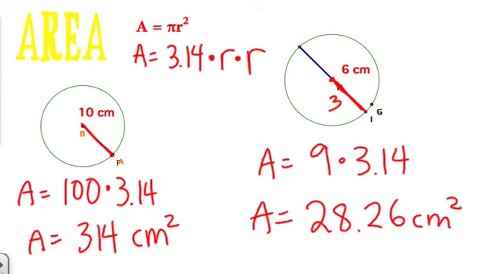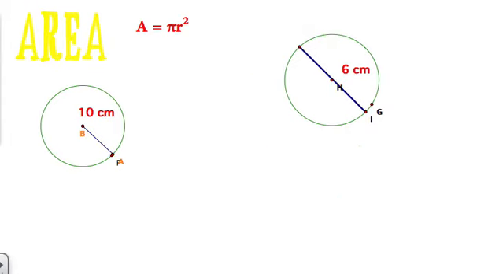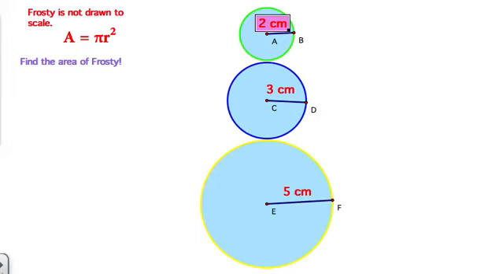So just a couple things, make sure you're using the radius, and please don't just multiply it by 2, because if you think about it, if you just multiply it by 2, you're actually just going back to diameter. And then you're doing diameter times pi, which is really just circumference. You're not finding area at all, okay? So there's a big difference between squaring something and multiplying something by 2. We want to square.